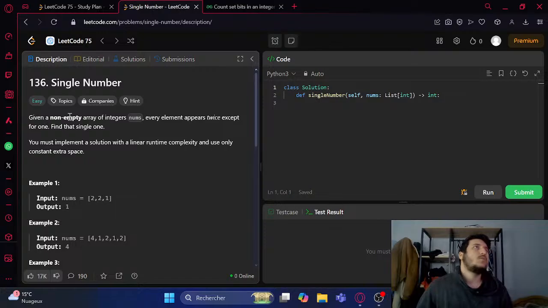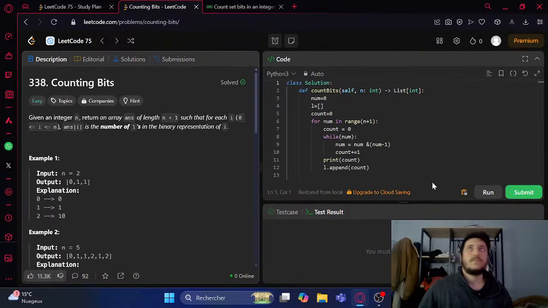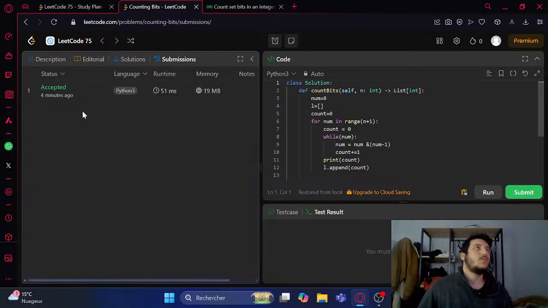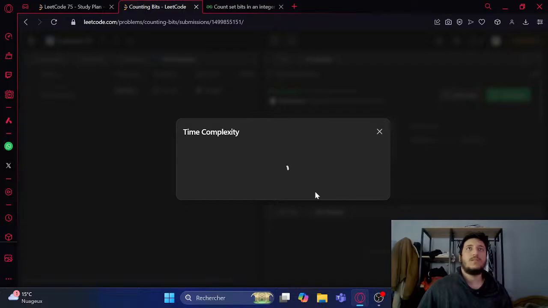Okay, so given a non-empty array of integers, every element appears twice except for one. Find the single one. You must implement a solution with linear runtime complexity and use only constant extra space. I want to see the time complexity of this.